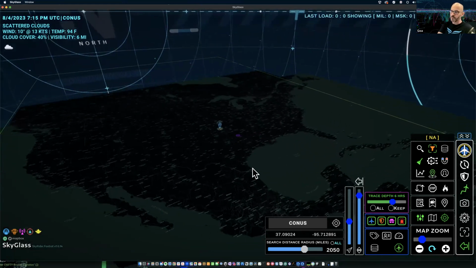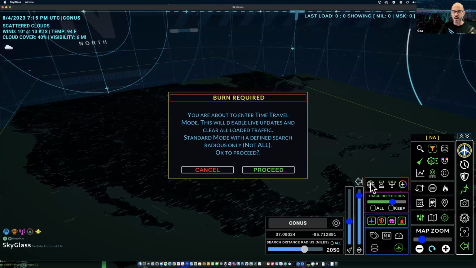If you drop into time travel mode, I'll just cover it super briefly here. That's an advanced topic. Click on this little icon here, the advanced options. This first one is time travel mode. The second one is flight history reporting. This next one is to change your feeds without being in the preferences, and then you can change your color options. Click on time travel mode and it'll tell you we're going to need to switch modes here.